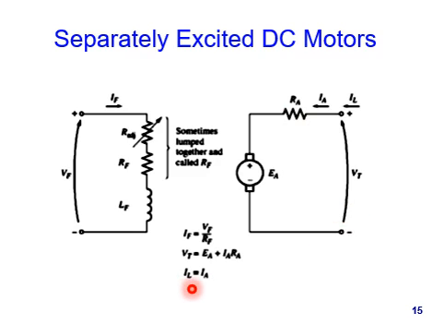Now we come to the value of IL, which is equal to IA. It can be seen from here. And it is written that sometimes these two resistances are lumped together and called RF, like we have discussed, and we have used RF in this case while finding the current IF.